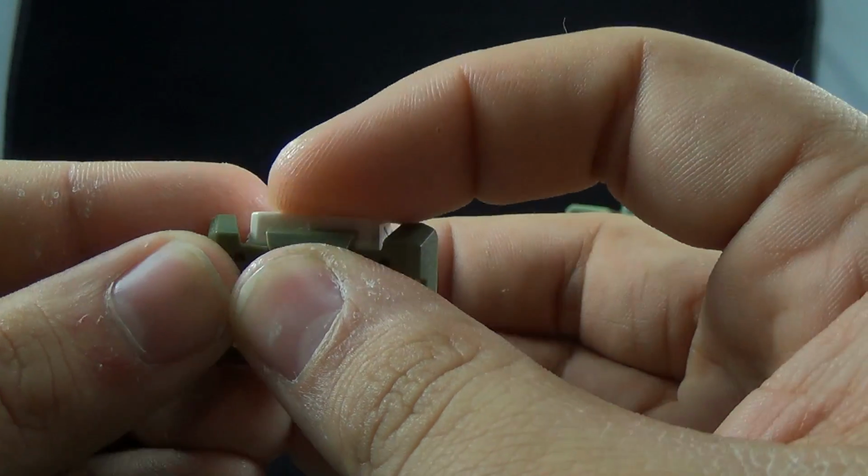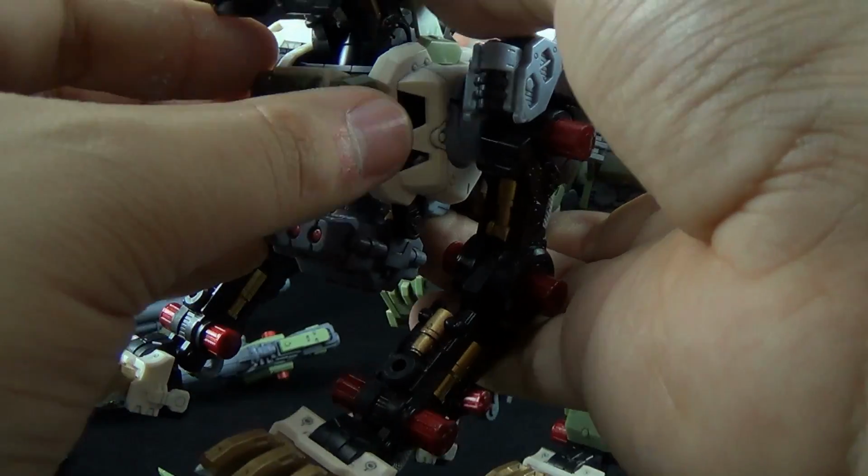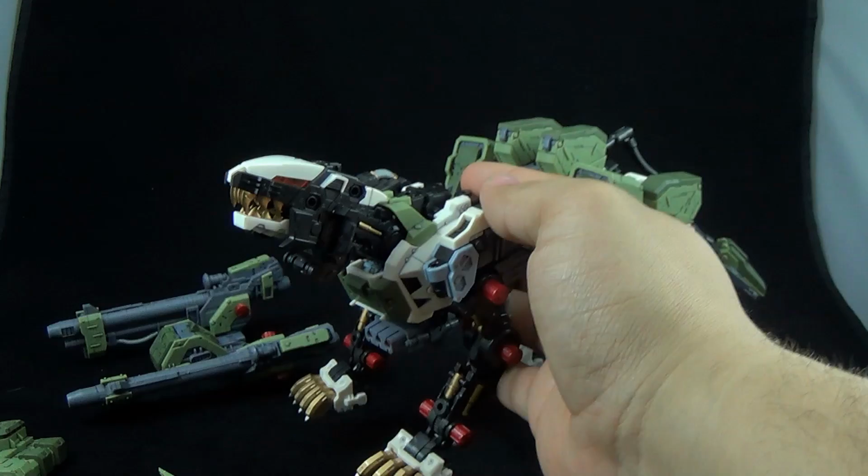Just like that, and then this will close right back down over it. And that will actually slide right back in. It gives them more armor on there.